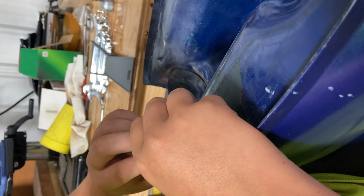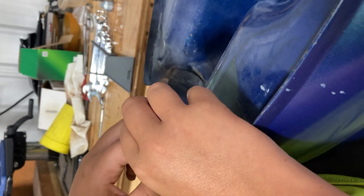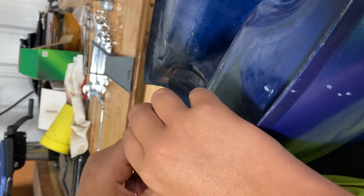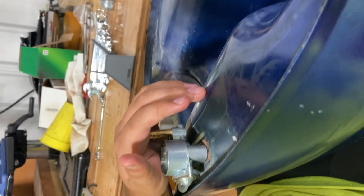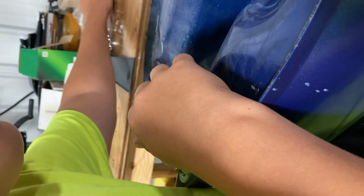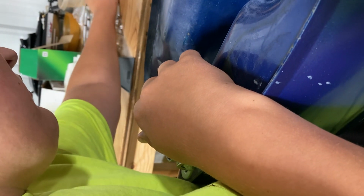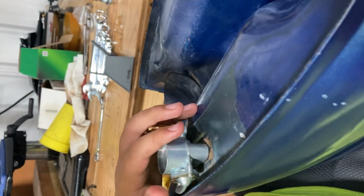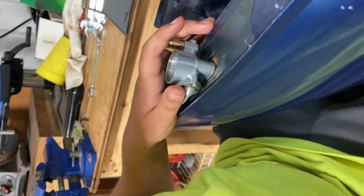Okay. Now there's this O-ring I'm going to pick out, if it'll come out. Here's the O-ring. Place that over here. Okay. Now, see how I removed the top of that and then pulled that O-ring out of there? Okay. Next step.